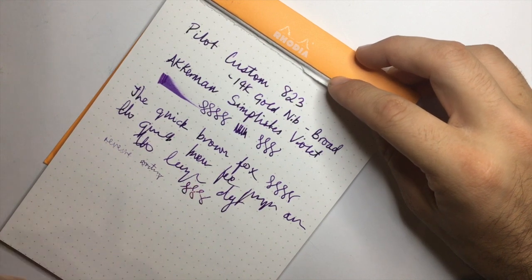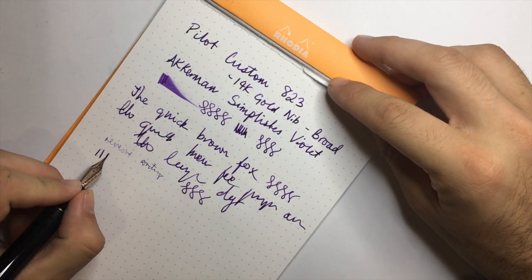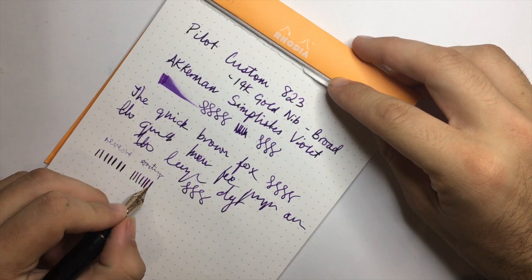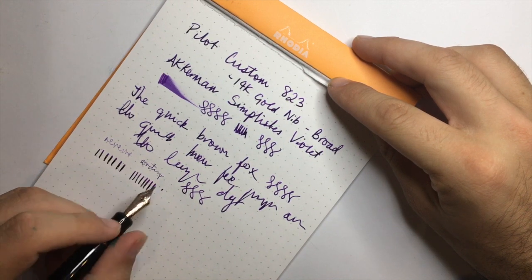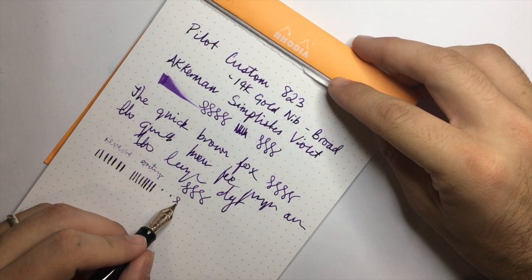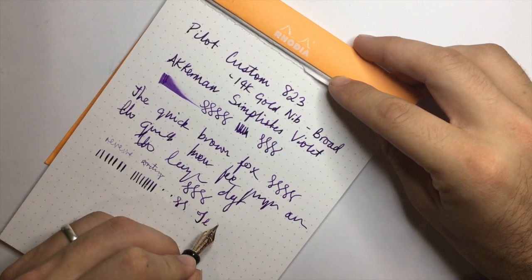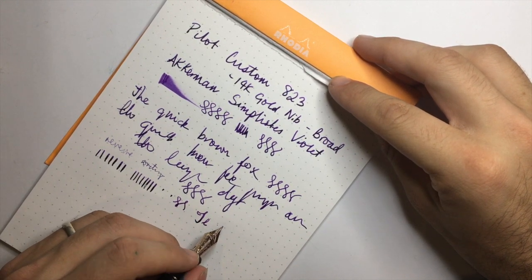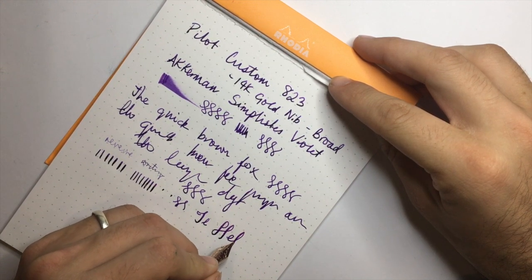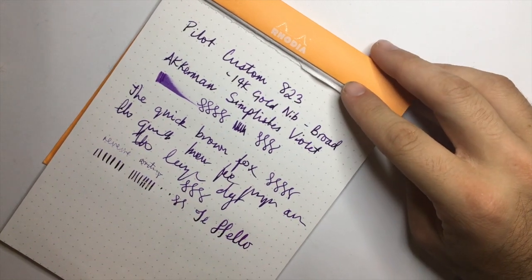But writing the right way — beautiful writer. This is a slightly soft nib. I'm not going to push it because I don't want to spring this lovely nib. But you can see there's that slight bounce on the nib which is just beautiful. And if you're writing, you can just get a little bit of line variation in the writing there if you desire.